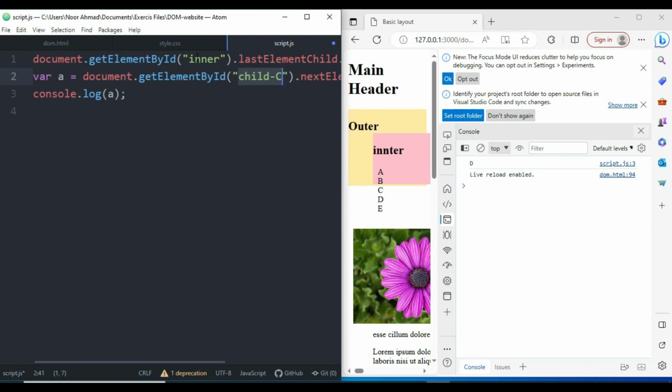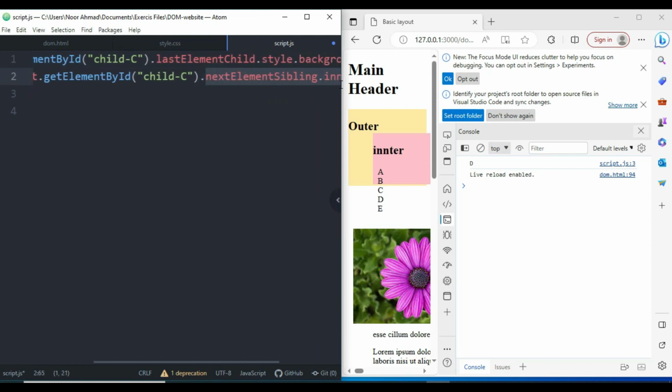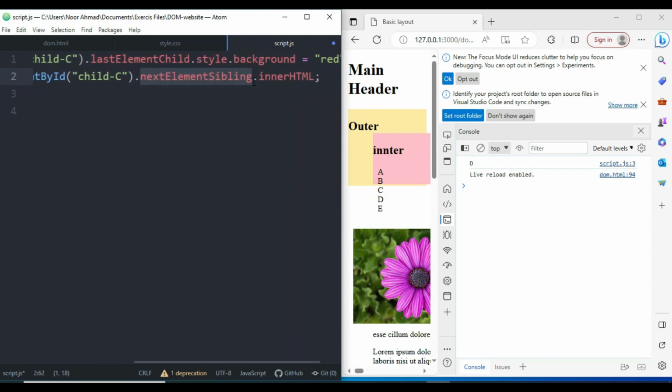Let me copy this from here and paste it, so that it selects this, and I'm going to copy this next element sibling. When I save this, you can see the D element, and on the console the D element's background color is changed.